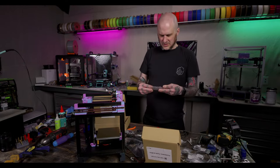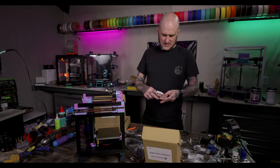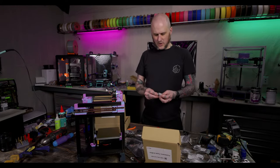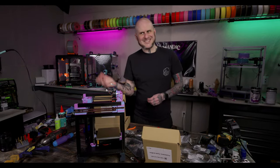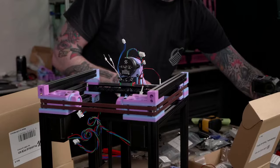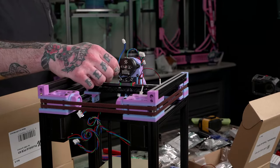What do you think about belt printers? I think they got abandoned. I think belt printers kind of came and went, and that's sad. I know there are companies still working with them, but for the most part, in my opinion, the slicing side is the issue right now. Software is the issue more than hardware, I think. And it feels like nobody's developing anything really on the software side.